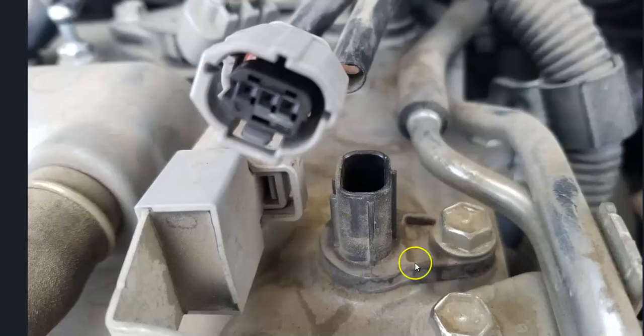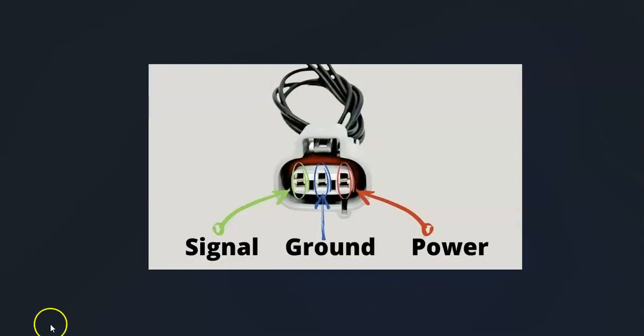Once you locate the camshaft position sensor, the next thing to do is check out the wiring thoroughly — be sure everything's connected well. Anything wrong with the wiring is going to cause the same symptoms as a bad sensor. There can be differences in how these are wired: older vehicles often had two wires, newer ones can have up to five wires, but by far the most common is three wires. It's always a good idea to get a diagram and schematics for your particular vehicle.